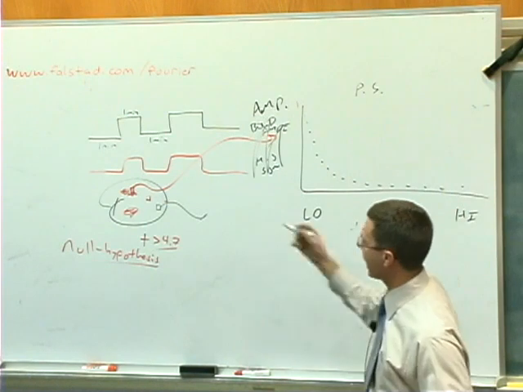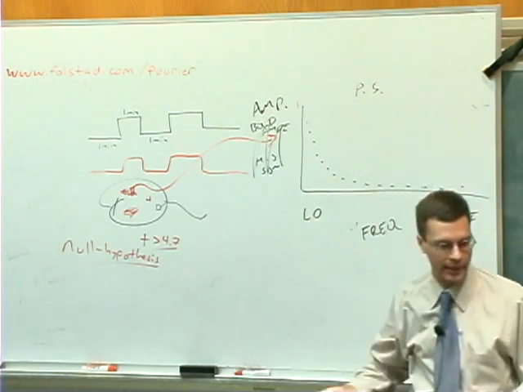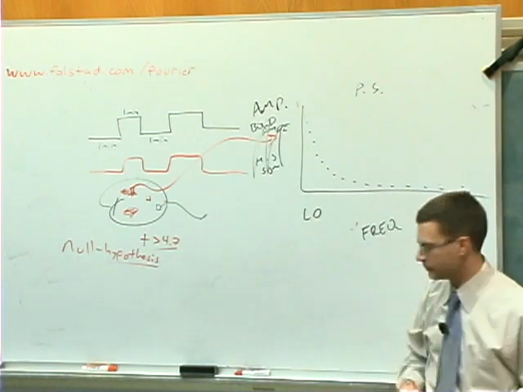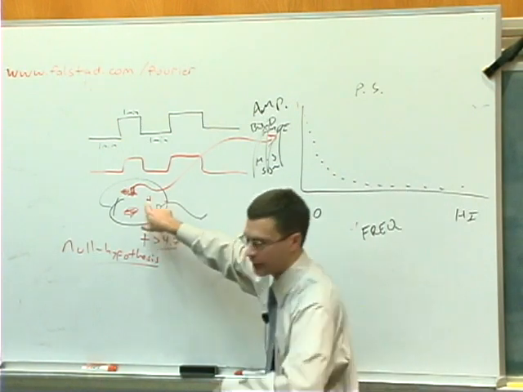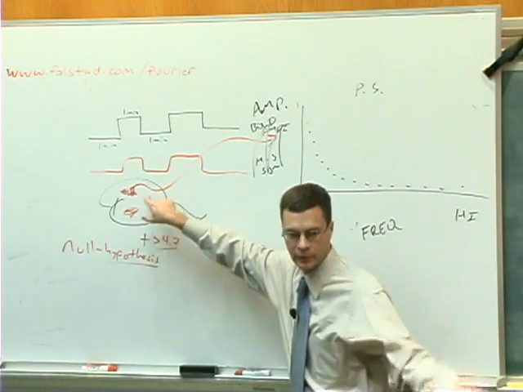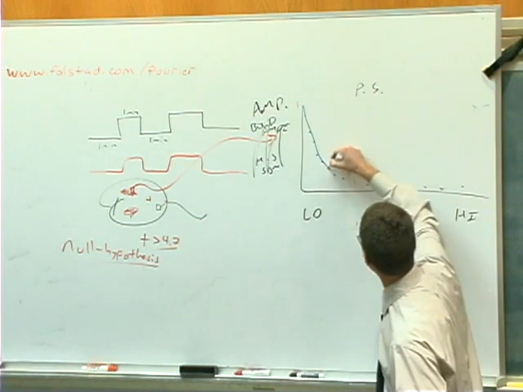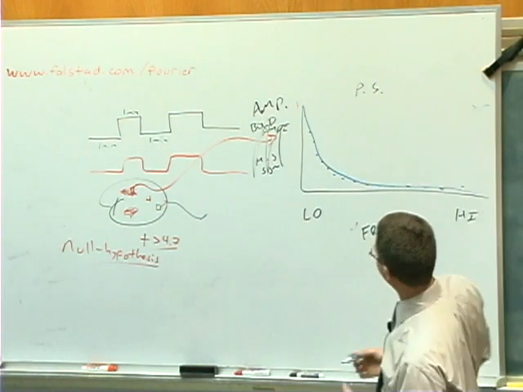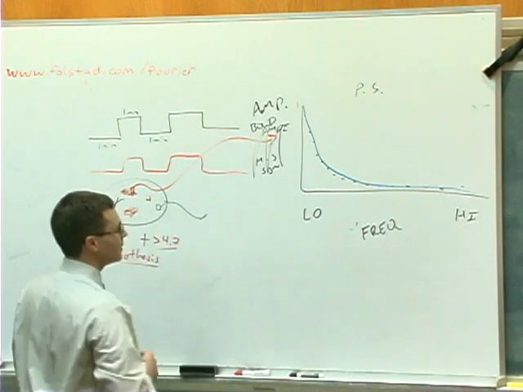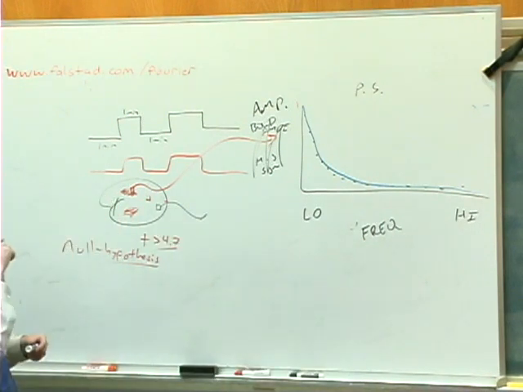In fact, if you took the power spectrum from every voxel in the brain and averaged them all together, so you take the power spectrum from this voxel and add it to the power spectrum of this voxel, add them all together and average them out, you get something that looks like this. So you say, that's kind of funny. What do I know about power spectrums and noise and the null hypothesis?